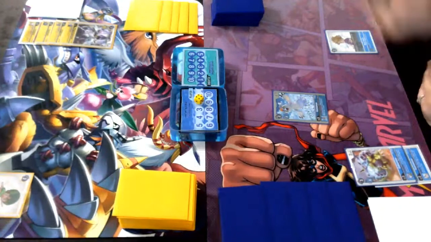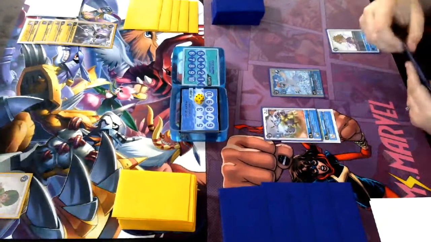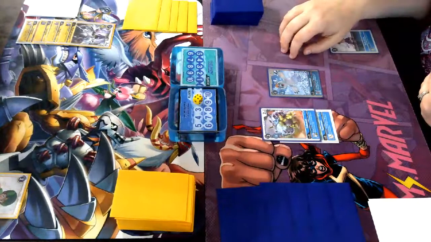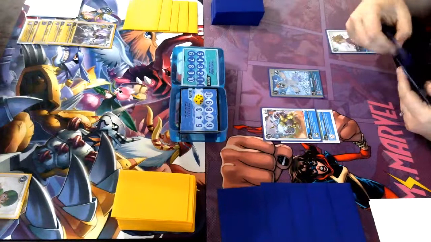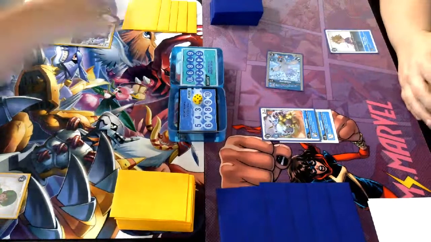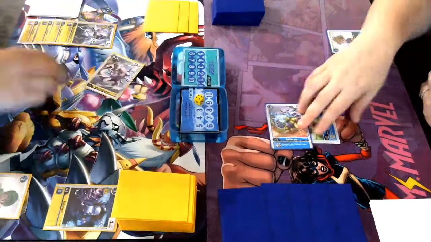And it's my turn. I have 2. Yes, it's your turn. Draw. I'm going to swing with this little baby at the security. Okay. And die. And die. And do it again. And probably also die again. Okay. And yes, die very much.